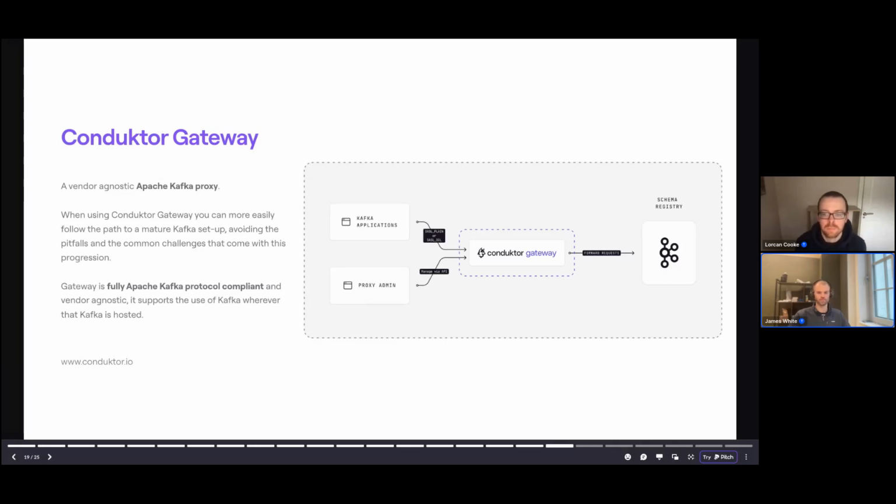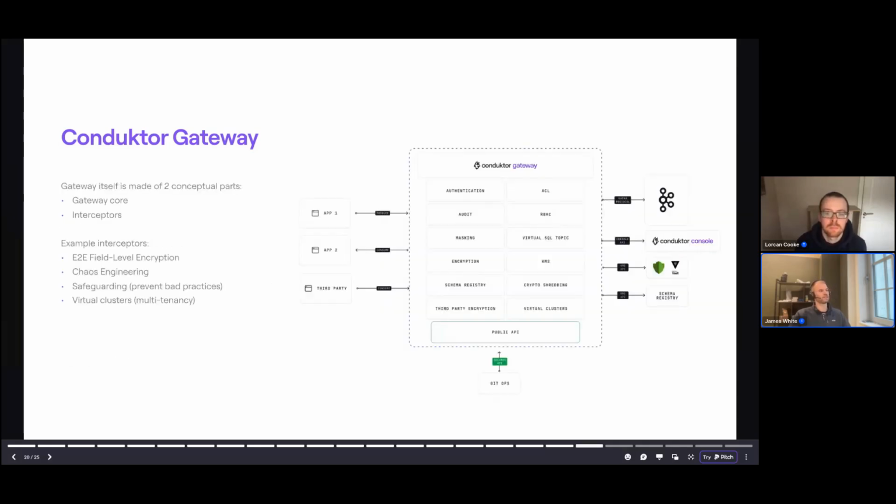But why would you do that in the first place? By having that component in there, we have the ability to add what we refer to as interceptors, akin to a plugin, whereby within that piece of middleware we're able to incorporate new functionality, maybe something that isn't native to Kafka. For example, let's say you are a bank or you have a need to encrypt sensitive data going through Kafka.